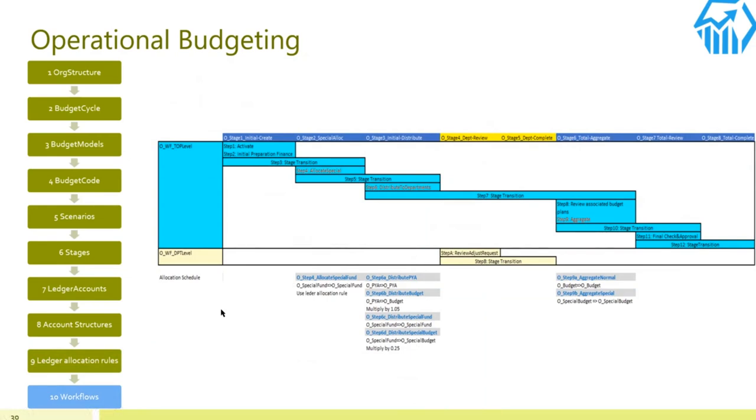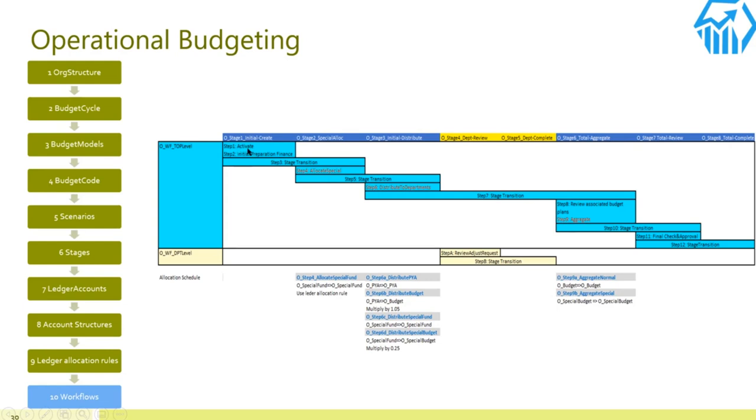And that's basically the key here, where you can see the whole process. So let's get started on top. On top, you can see here in dark blue the workflow stages. I have 2 workflows, a blue one and a yellow one. The blue one is basically the top workflow that starts in the initial creation phase. Then we have stage 2, where we allocate things, then we distribute things, and then we jump to this stage by this stage transition rule. So we jump from here to there, then we aggregate things, and then we do a review, and then things are completed. And here are the different steps.